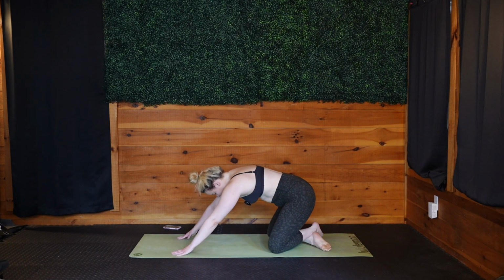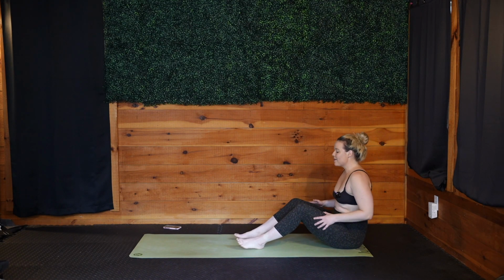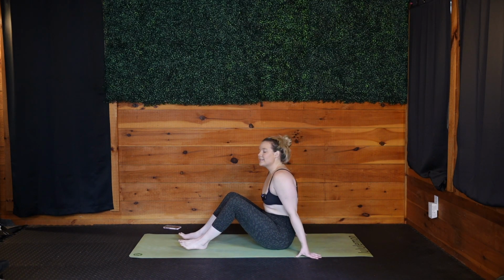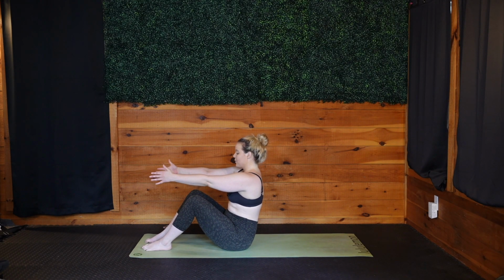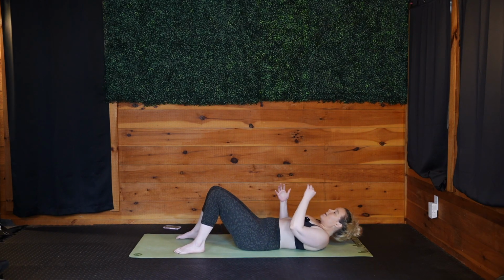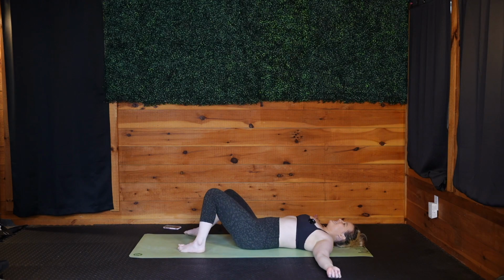Ankles cross over each other. Sink it all the way back in the hips. Whew, and we are going to make our way down to the back body and come out in a similar way we came into this practice. So arms extend towards the front of your mat, palms facing each other, feet grounded. We slowly lower all the way down to your mat. Arms open into a T, palms facing up. We window wipe side to side.